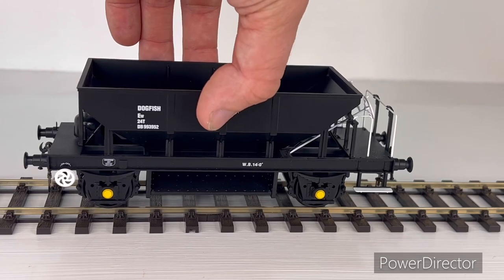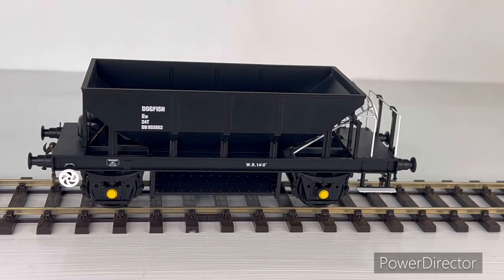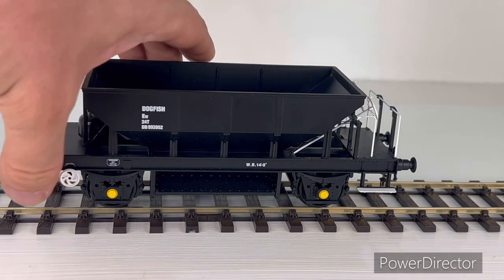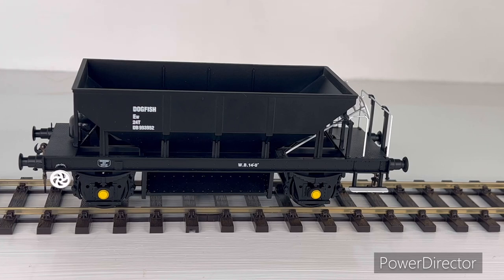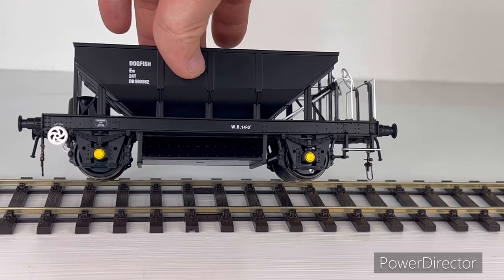So coming around to the other side then, we do have the same features this side. So we do have, I believe, the wheel moves, the brake wheel. You got the lovely underframe detail there with the axle boxes picked out in yellow and the molded leaf springs. And as the other side, the transfers are all very crisp, but there's no kind of scratches or flaky mess that you do get with some transfers, so that's nice to see and does look very nice indeed.